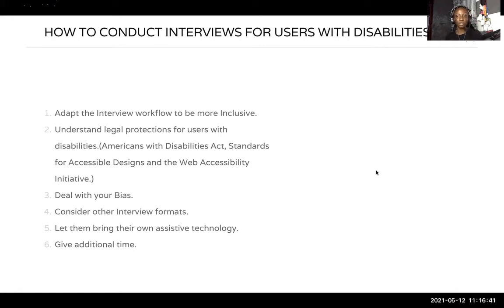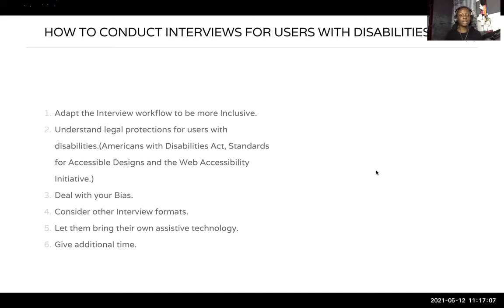Would they want somebody else that they know to be close to them? Imagine interviewing somebody with autism. The person is not familiar with you. You would need to have somebody there that he or she is familiar with to make the person comfortable. Or you search for other interview processes that are more accessible to the user with disabilities.